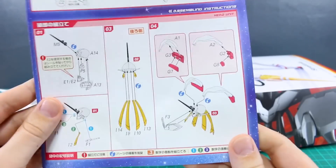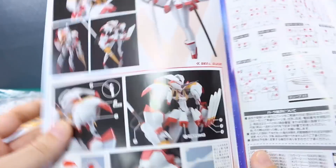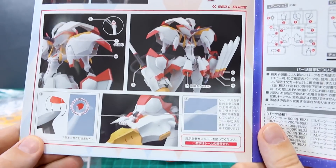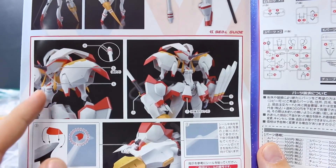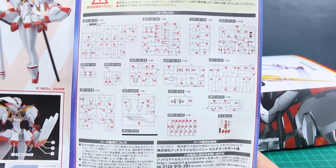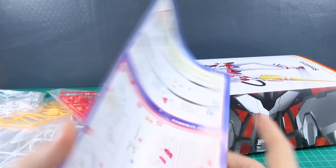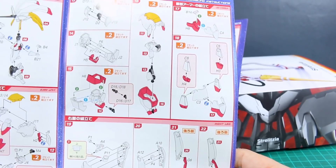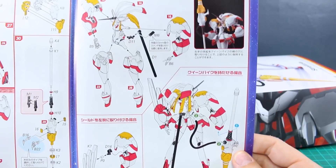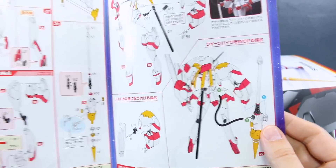Anyway, just that cool artwork from the front of the box on the back of the manual, and it just starts right into the construction. If we hold it open, we have a bunch more images - the same kind of stuff basically that's on the outside of the box - and a sticker guide in color, showing where the stickers go on different parts of the kit. We also have a parts list, and then the construction starts with building the head, body, waist, skirt parts, shoulders, arms, legs, weapon, and then final assembly.